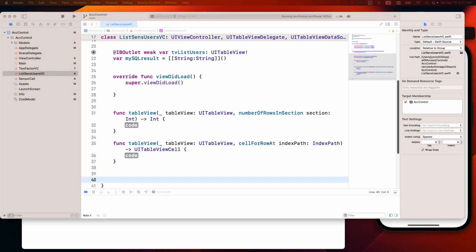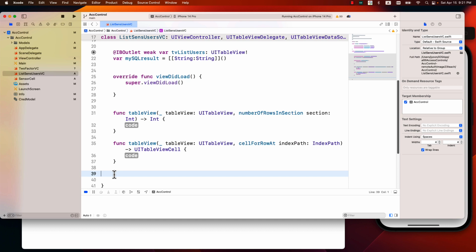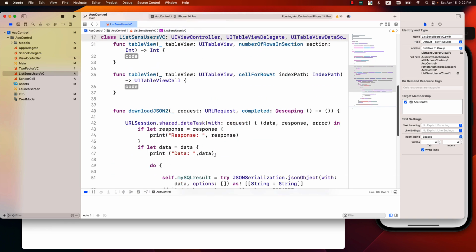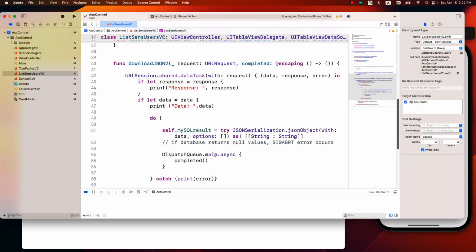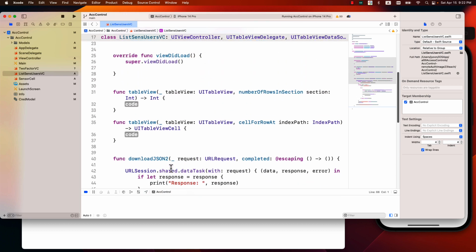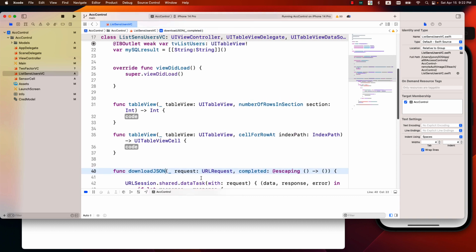So function download JSON, we need to copy. It has been posted on your Blackboard, and also we have similar things here, view controller. So simply somewhere copy and paste like this. Okay. So I copied download JSON, simply download JSON.